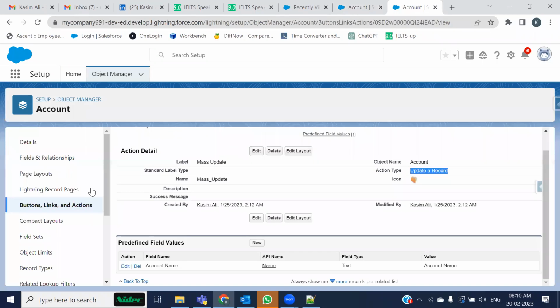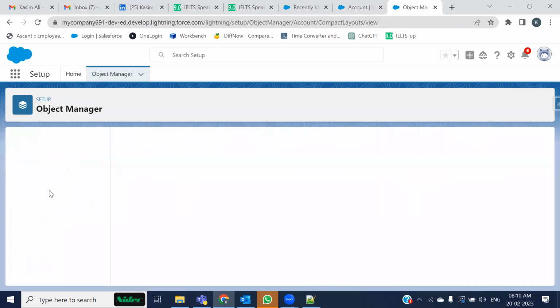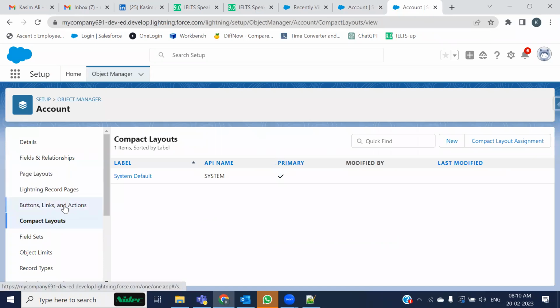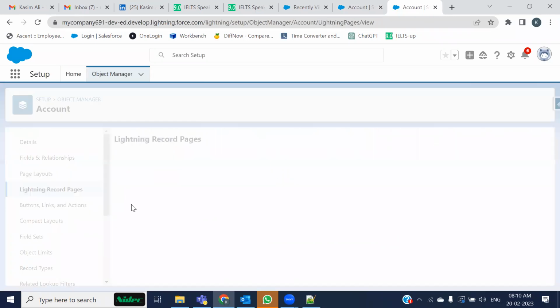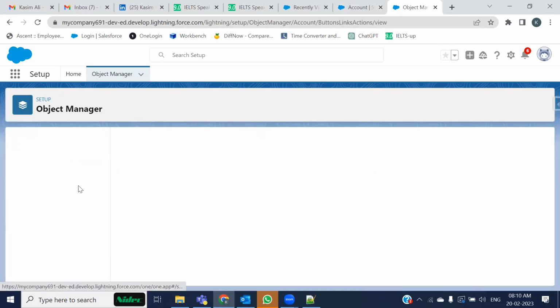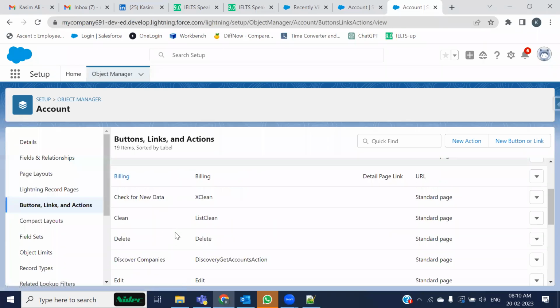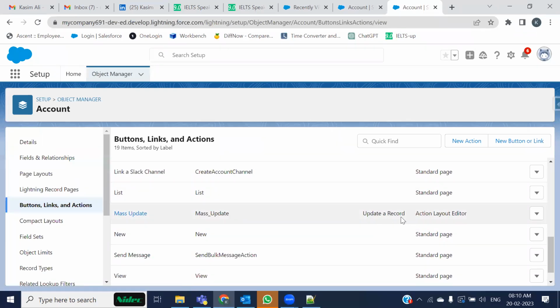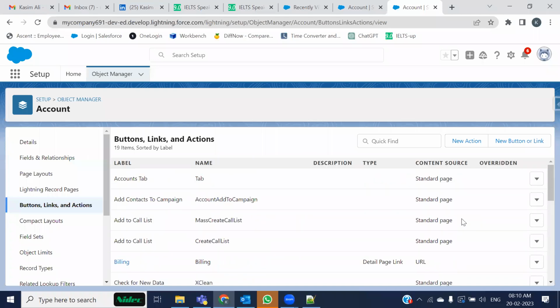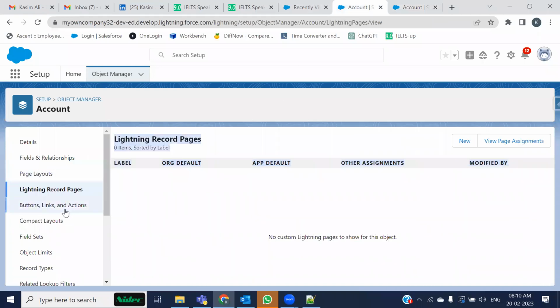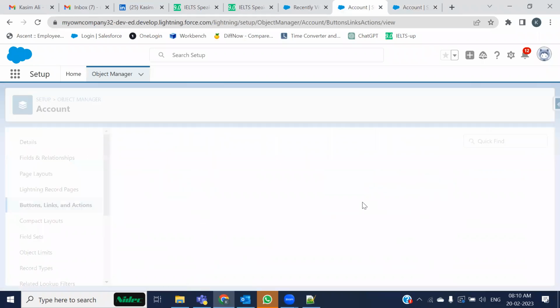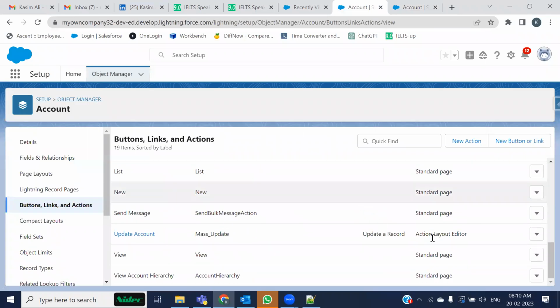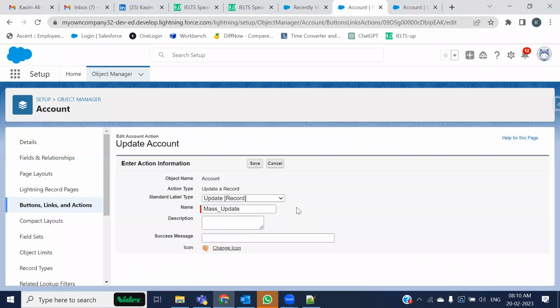No. Layout editor. Hmm. I'm definitely missing something.